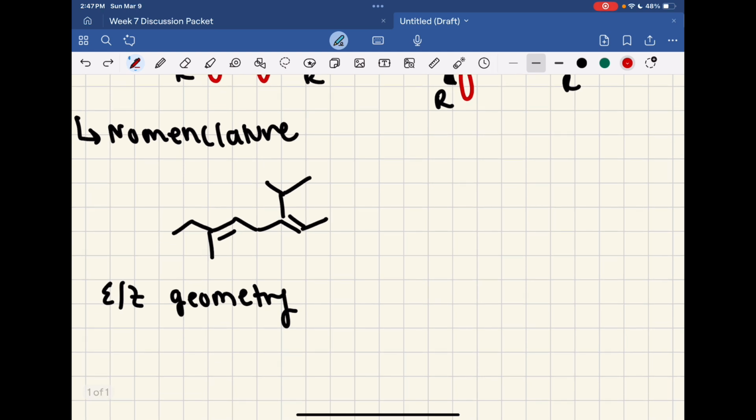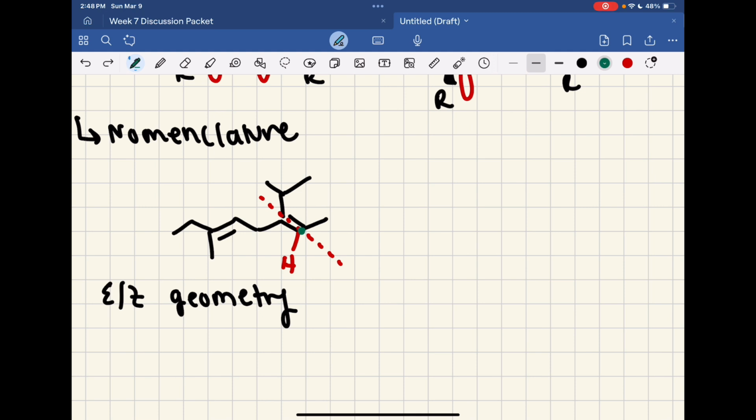So let's kind of just use my approach. So essentially what I do is I take a dashed line, put it through the double bond, and I fill in any substituents that I don't see. And then I take one carbon atom at a time, so for instance, this one carbon atom, and I decide the priority with respect to each side of the dashed line. So I'm thinking about the methyl versus the proton.